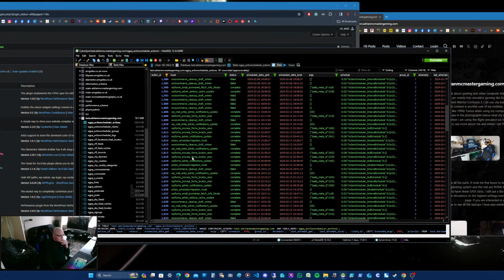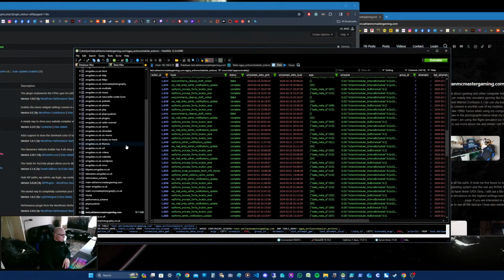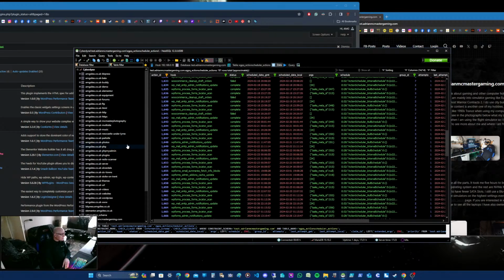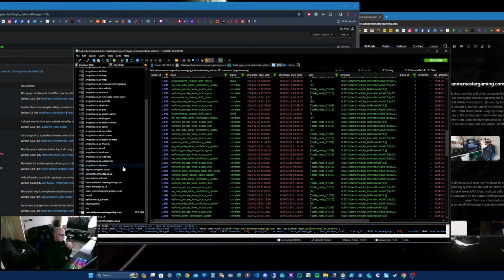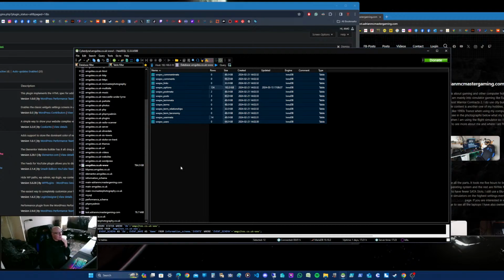The reason I know it's WooCommerce, I've seen it before. Now, it's hard to tell there what's part of the plugins. What I need to do is look at an ordinary WordPress site that hasn't got anything in it. I think www is an empty one. Let me have a look. Yeah, so that's what the database will look like without any plugins or anything.